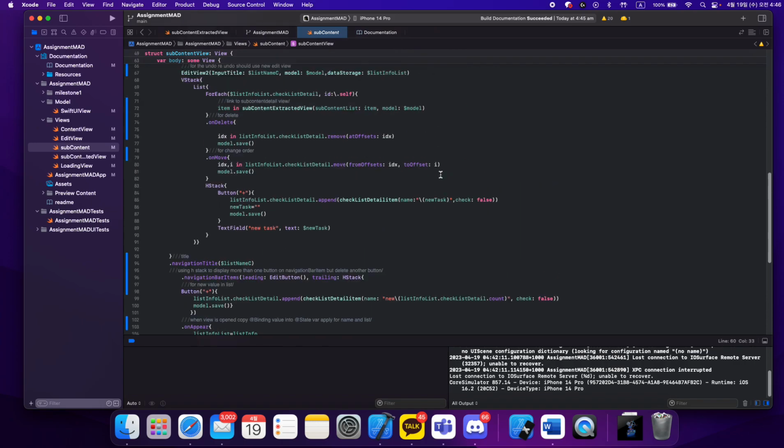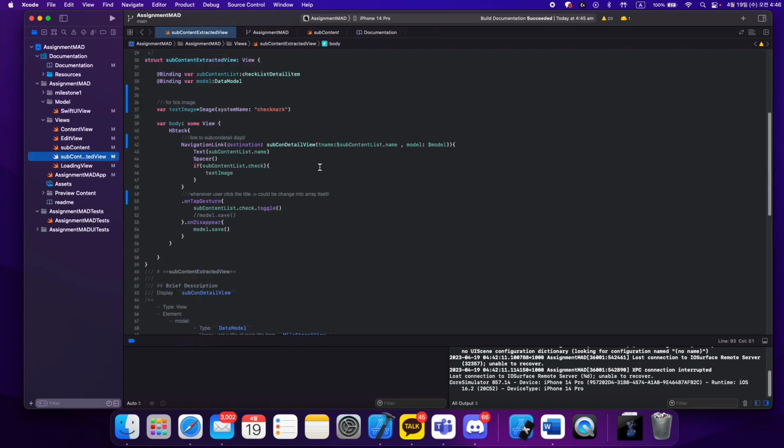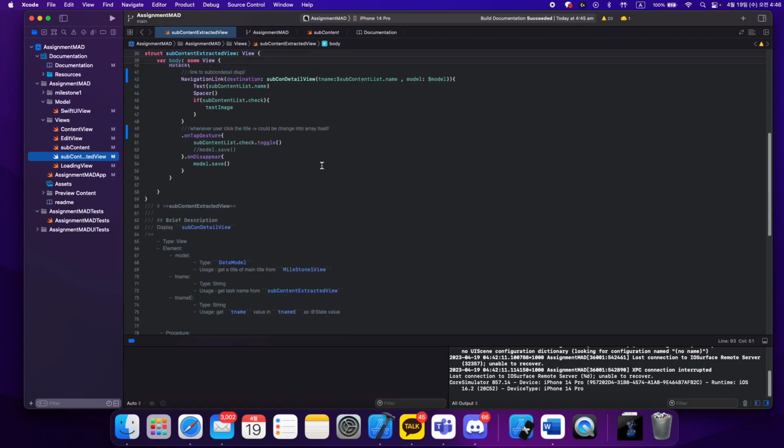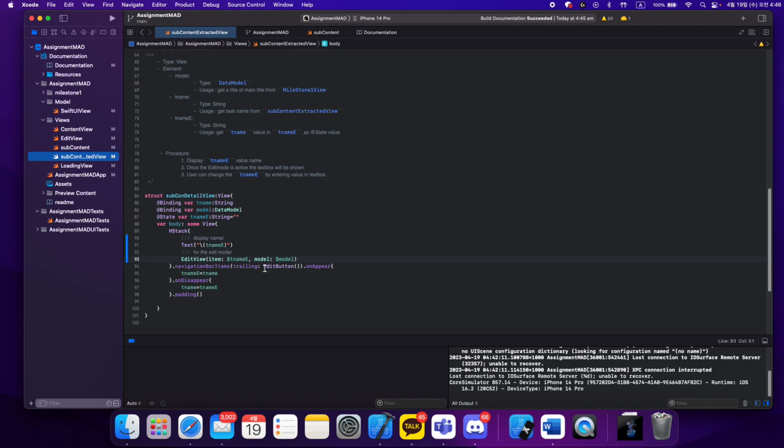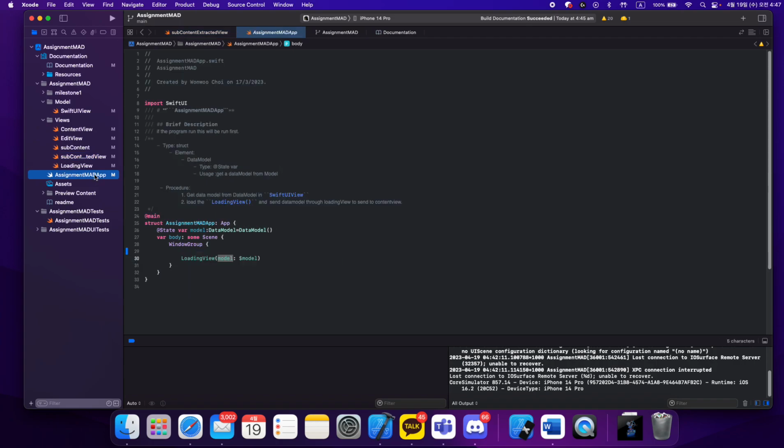So it's a first and third and everything. The content view, so this will be the details space to edit the name of the details value. So display that and link to this another view. And in here, if the edit button has been clicked, you can change this. Change the value on the text box. That's all I have.